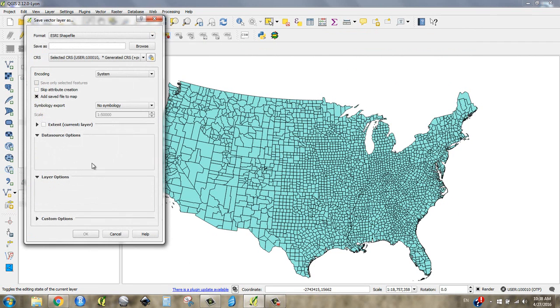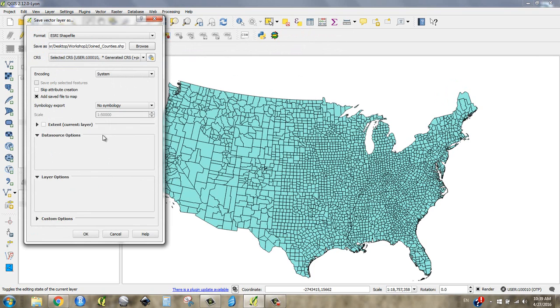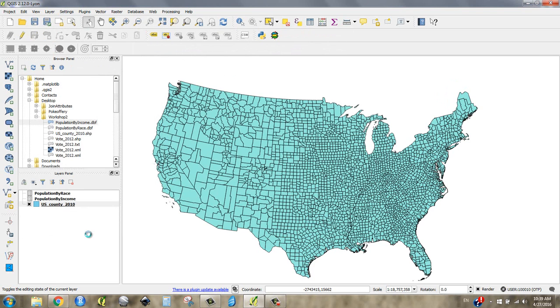I can say Save As, and then Esri shapefile, that's the default, that's good. Go to Browse, and what I'm going to do here is save it under my workshop folder and call this Joined Counties, like that. You can call it whatever you want. Just make sure, again, that you never use spaces, always use underscores, and you don't want to use any of these symbols, the odd characters, so don't use any of those, but name it whatever you want. So I say save, I'm happy with that, say OK, and it should come through here as a new file.